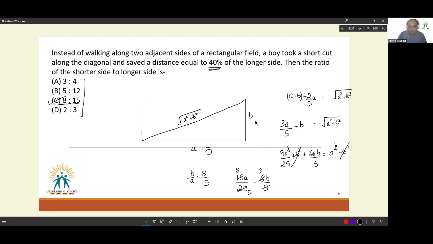If this is 15, if this is 8, Pythagorean triplet wise, it will be 17. 15 plus 8 is 23. It is 17. 6 less, which is indeed 40% of 15. Therefore, option C is the answer. Straight away, you could have marked instead of going down the equation route. But for those of us who want to do it properly or technically, you can, of course, do it this way. Otherwise, simply by checking options also, you could have arrived at the answer.